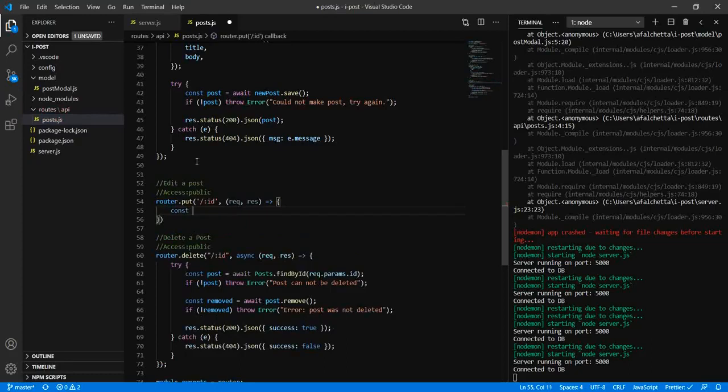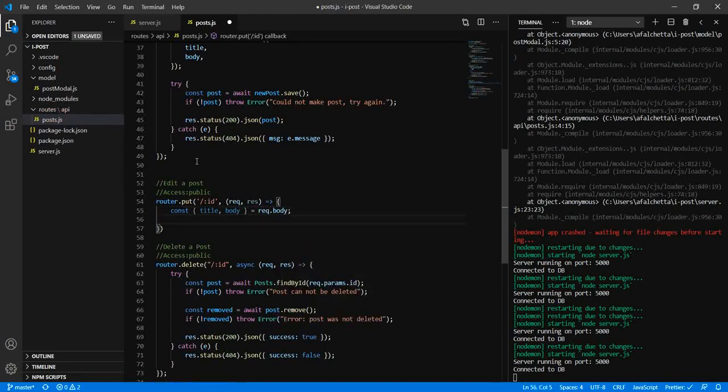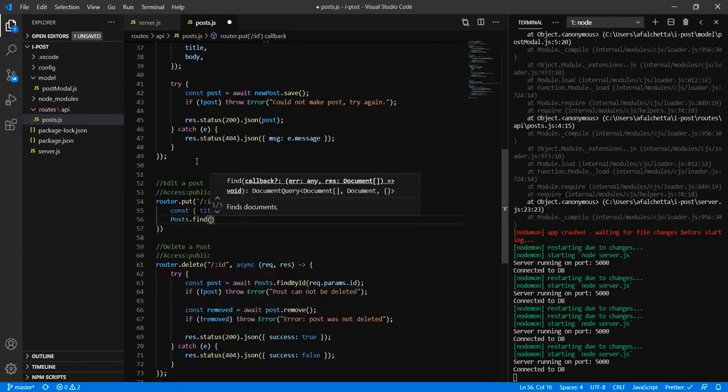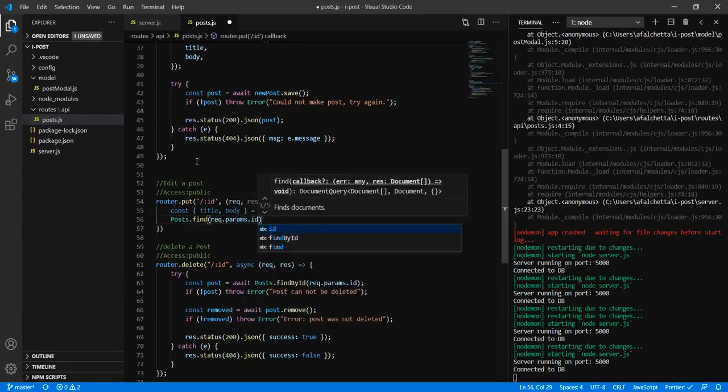So essentially here we're both looking for a post that exists and we're creating a post. So let's get our title and body again from our request.body. This is a form from the front end that you would submit, request.body being sent, presumably from a form, that's most typical. Then we're going to do post.find because we want to find that post with our request.params.id, right?